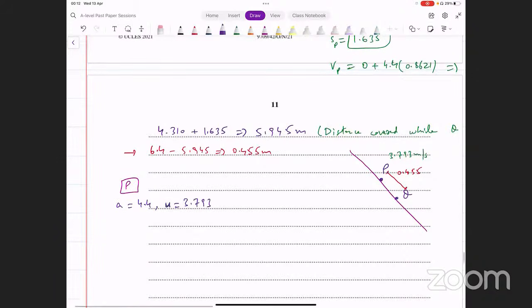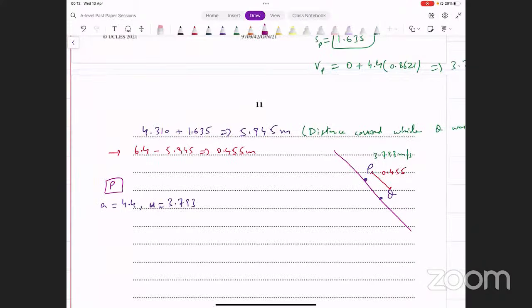अच्छा, let's consider Q. Q के बारे में हमें क्या क्या पता है? Q की initial velocity क्या है? This is basically the point at which Q started returning. उसने नीचे मूव करना शुरू किया था इस point के ऊपर. तो Q की initial velocity क्या होगी? That's going to be 0, right? Because उसने turn लिया यहाँ पे, velocity 0 हो गई थी. इसके बाद उसने नीचे जाना शुरू किया.